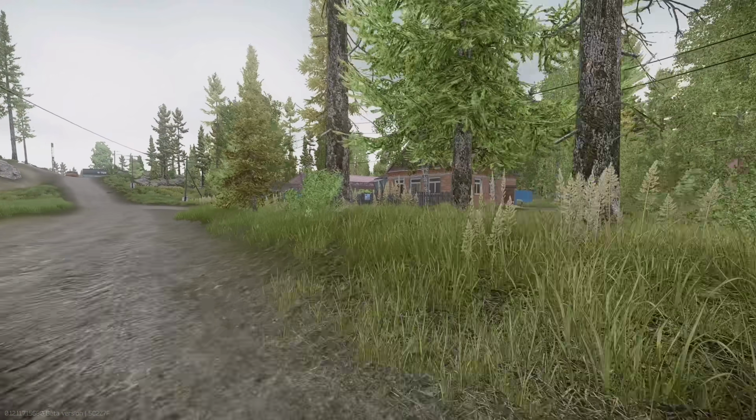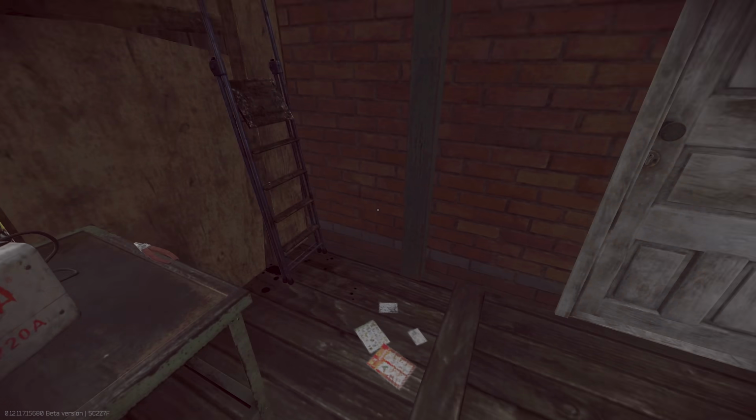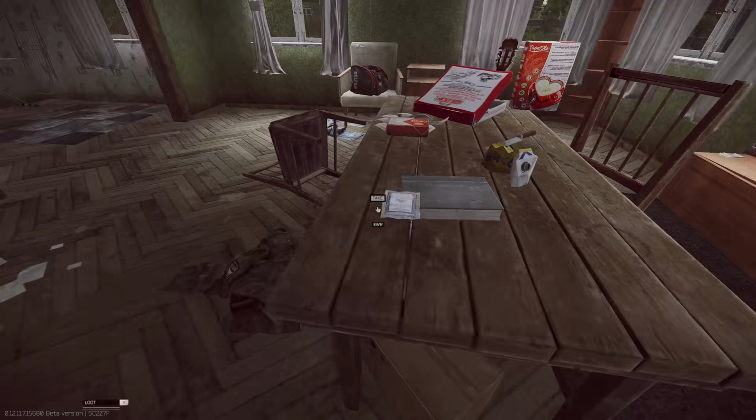Alright, just finishing up here. Let's head over to the final building. As you come in the front door, always check the table for tools and stuff. Into the main room down here, there's going to be rations plastered absolutely everywhere.